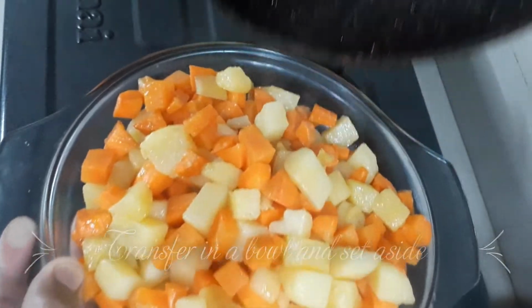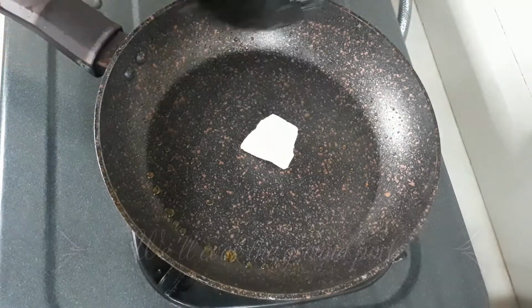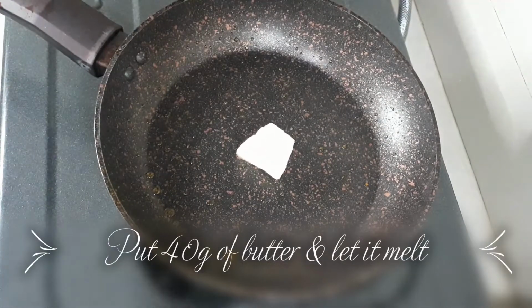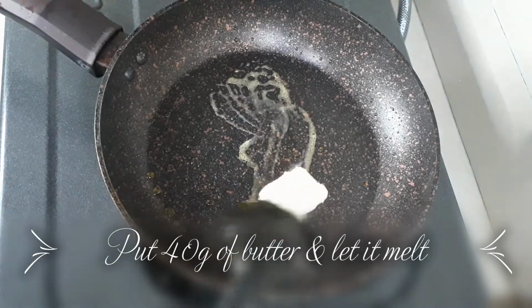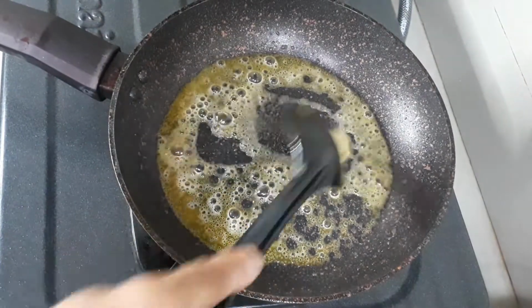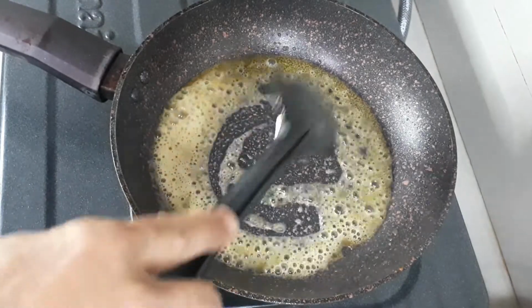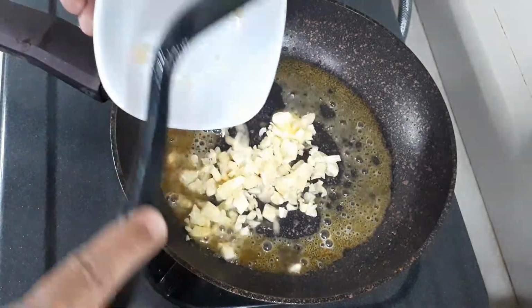And after that, on the same pan, dyan tayo magigisa ng ating ground pork. Tapos, we will put 40 grams of butter and we will let it melt. Okay. Pag nag-melt na ang butter, uumpisa na natin ang paggisa. Okay, we will put the garlic first and then saute.